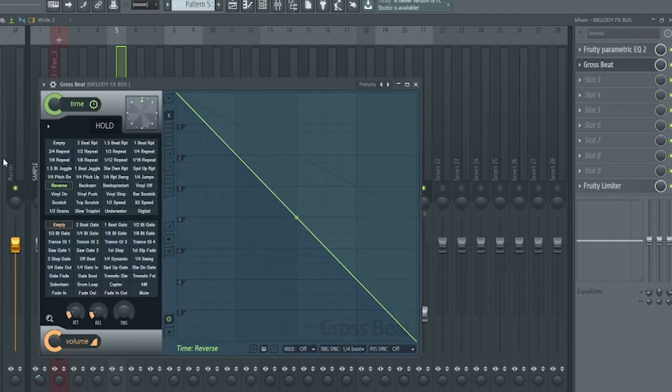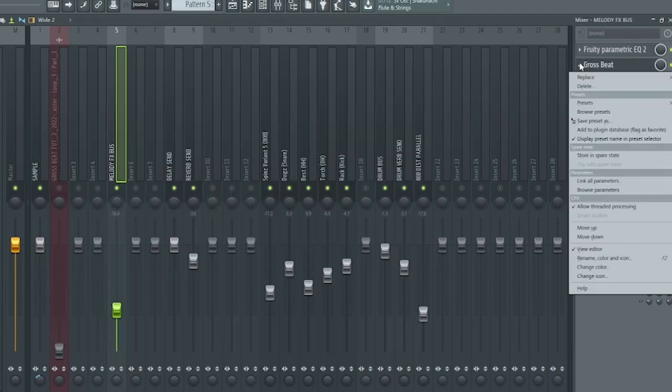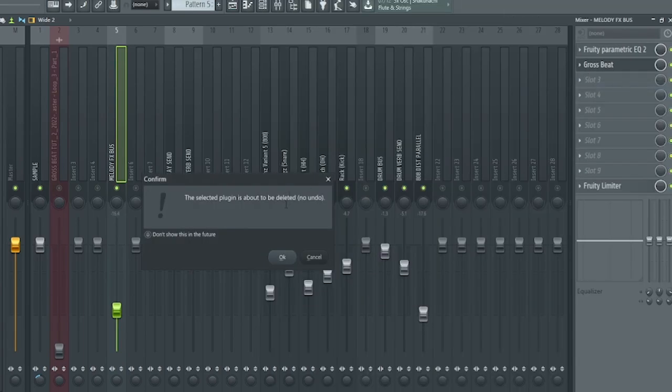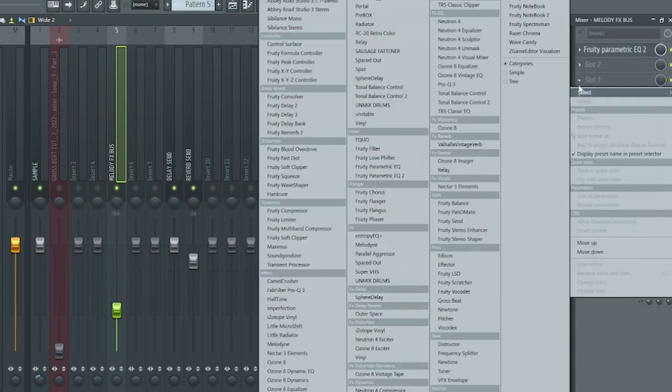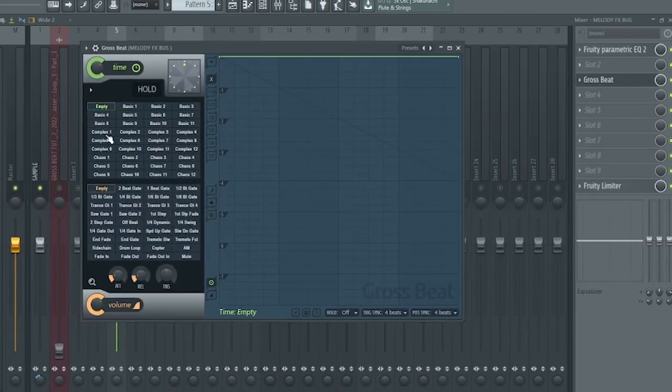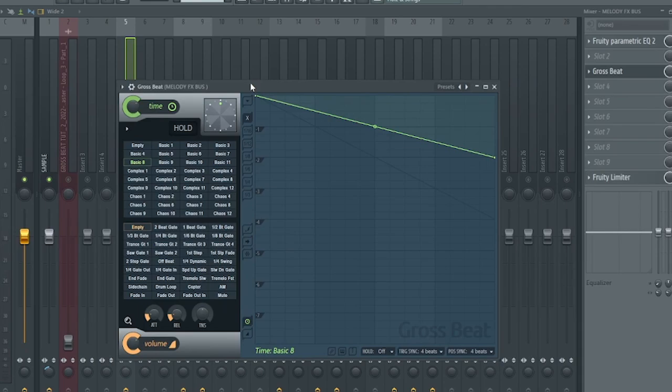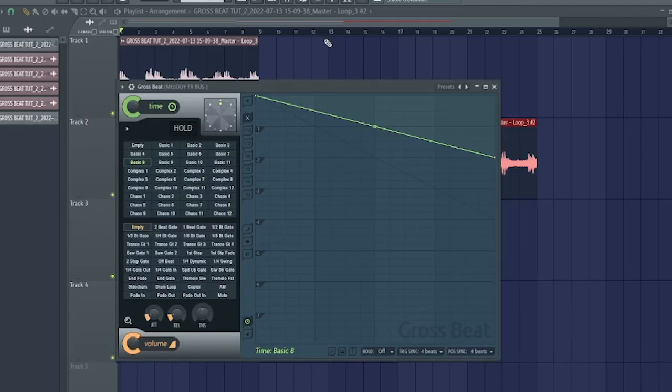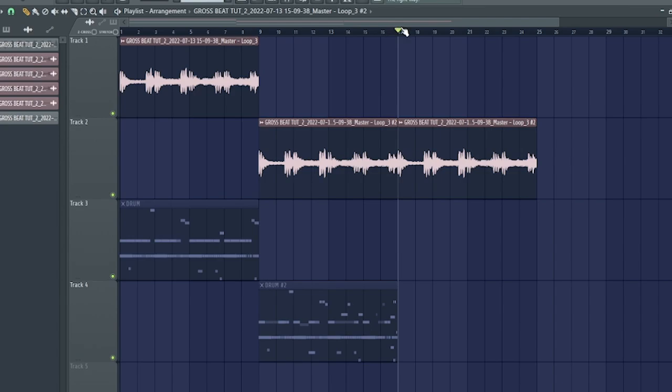and then they'll do this, and I'll show you the other way to do this, the halftime preset. So I'll just delete this and open up a fresh Gross Beat here. And they'll just come to this, literally it's the first one when you open it up, preset basic 8 right here. Take this point, drag it to that very top corner, let it snap there and let go. It's the same thing as the halftime. And so for that last one, they'll just come here and it'll transition into a halftime of that high pitched melody.